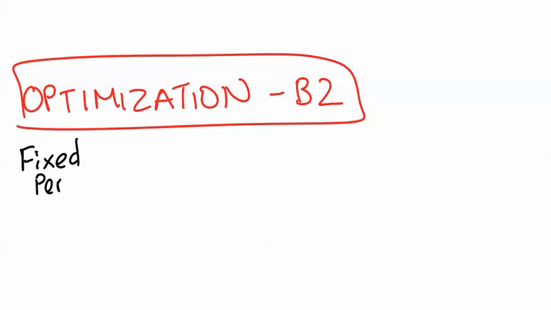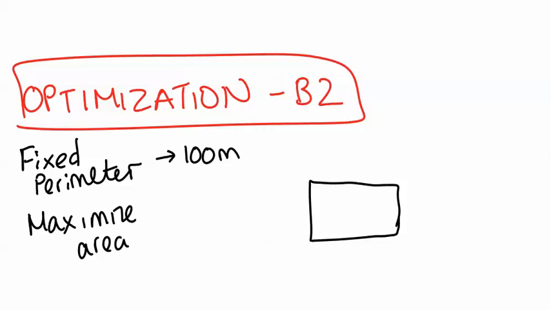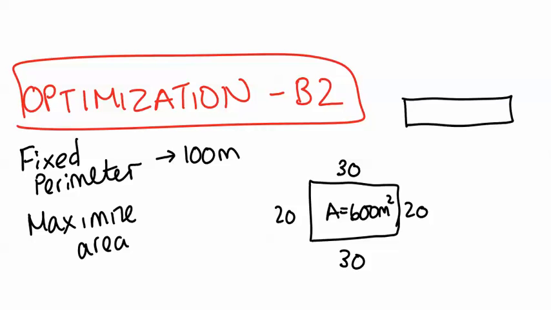You do these kind of questions in grade 9. And you want to maximize the area. So maybe you're given a perimeter of like 100 meters. And you build some kind of options. If you have 100 meters to go around the whole way, you could do like 20 by 30, or you could do like a 10 by 40 or a 25 by 25. Like which one of these is going to maximize your area?